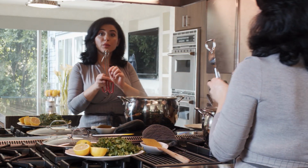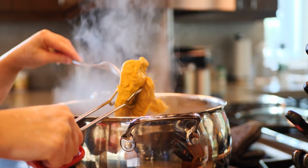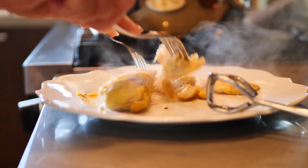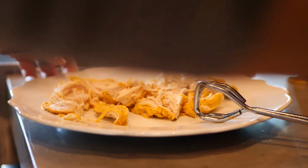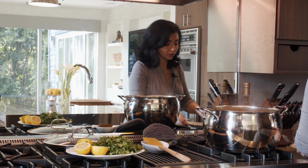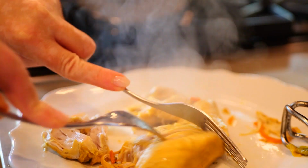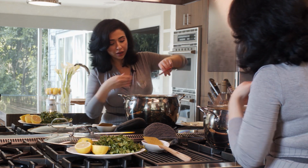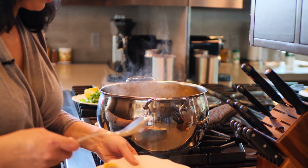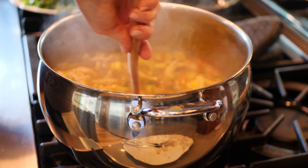I'm gonna take out the 3 chicken breasts that I have in here, and I'm going to shred the chicken and put it back in my pot. Just gonna shred and do this one. I'm gonna do this one by one and just add it back to your soup. Okay. And then I'm gonna grab our next chicken in here. Just going to add my shredded chicken back in there. We're going to give this a good stir.